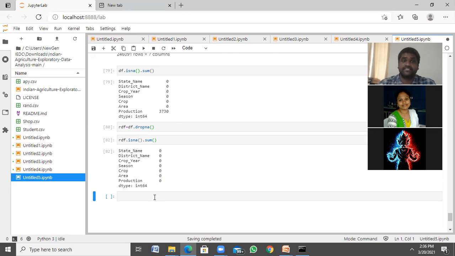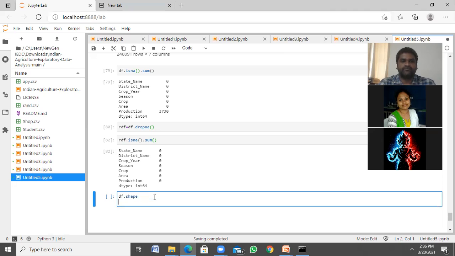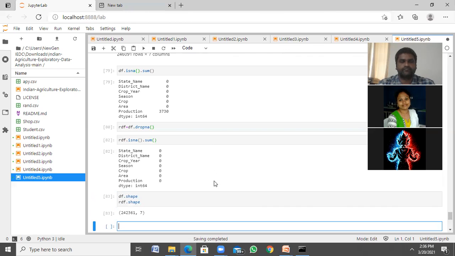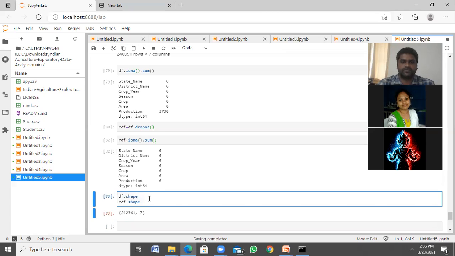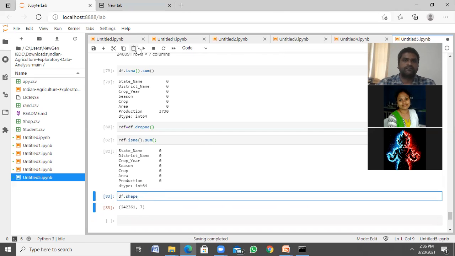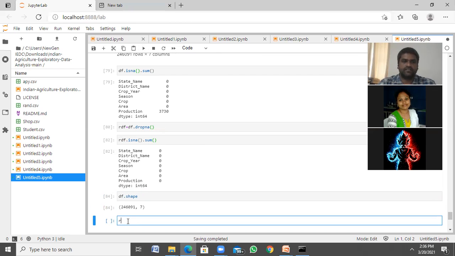Let us check their shapes. df.shape followed by rdf.shape. First it shows 2,46,000, right?